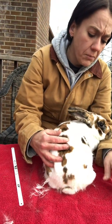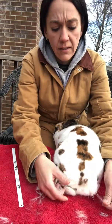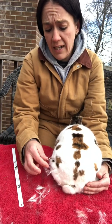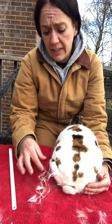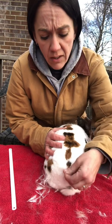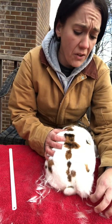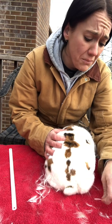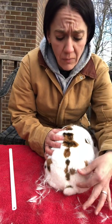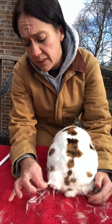I just go through and pull out these bigger clumps and I mean it comes right out, because this is what she's already technically shed. It just stayed with the hair that's not coming out. So I just get a good majority of those out if I can. Sometimes it's nice to do this on a windy day if you know which direction the wind is blowing, because that blows it away from you. It's going to be my luck today that when the wind does blow it's probably going to blow it toward me.